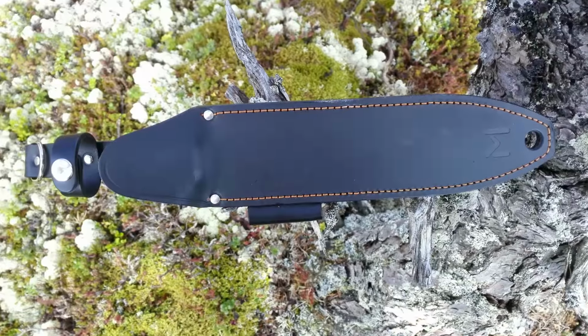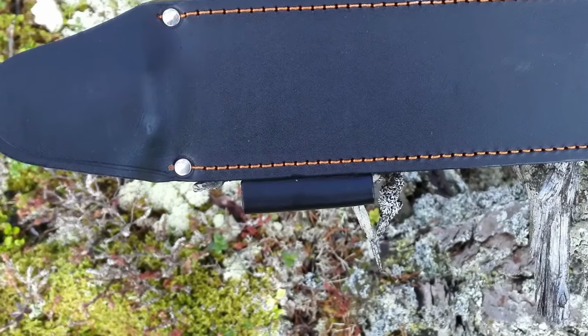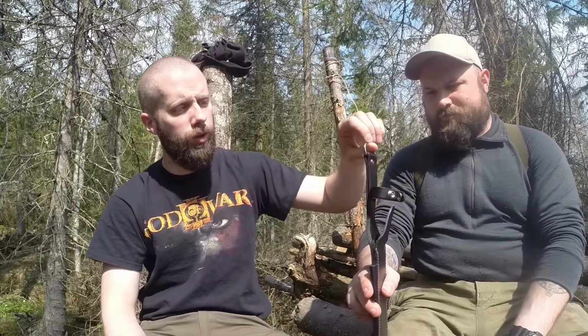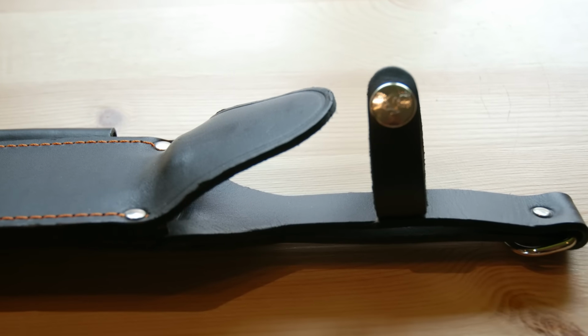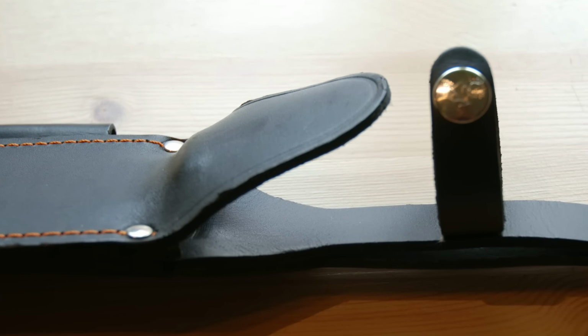It has a fire steel holder, which we will come back to. Button snap for the handle, steel ring or loop on the top. It doesn't say much about this in the advertisement, but I reckon it's for hanging it up, on a branch if you're in the woods, or a nail, something like that. It does not have a drain hole. There's a big hole here for a paracord, but no drain hole. And it's ambidextrous, so the knife can be carried both ways. And it has a big protective flap in front. That's all the specs, isn't it?